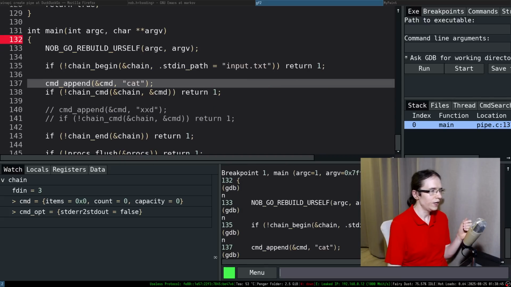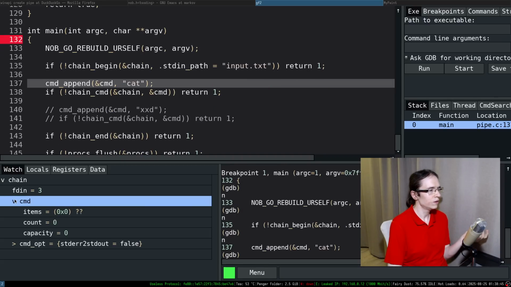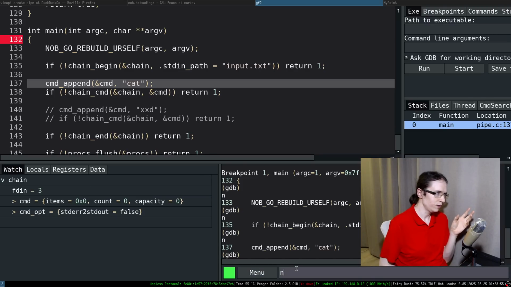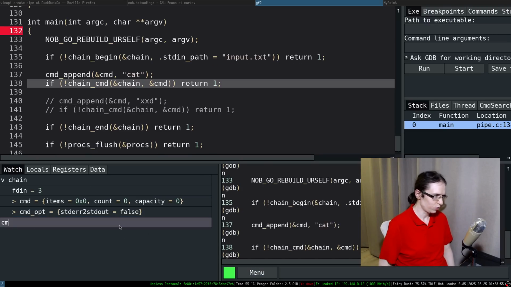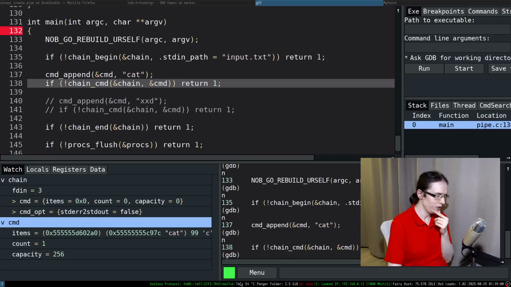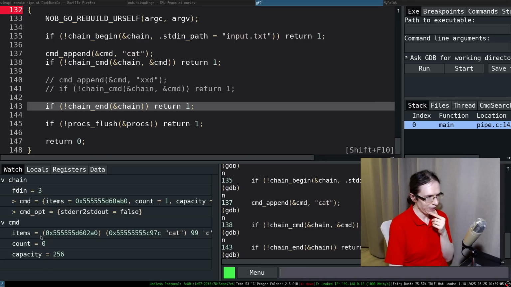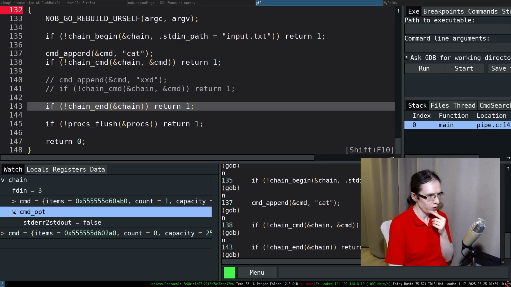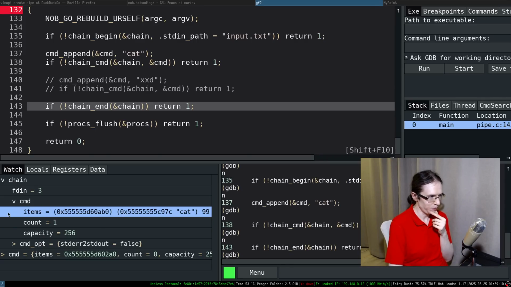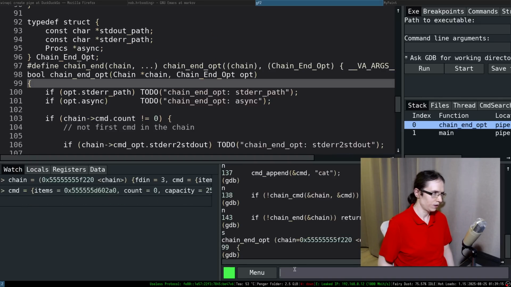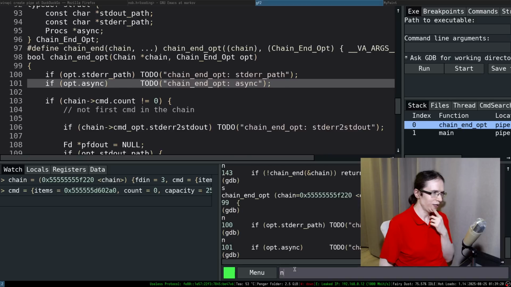I do that, and in the begin, well, okay, that is understandable, so that's totally fine. All right. So I do that, so there should be CMD in here. So here is the internal CMD. So there's only one thing in here. I do the next chain CMD, so this is kind of important. It reset that CMD, but then internally it saved that one command that it needs to run now. Let's step into chain end. Okay, all of that is totally fine.